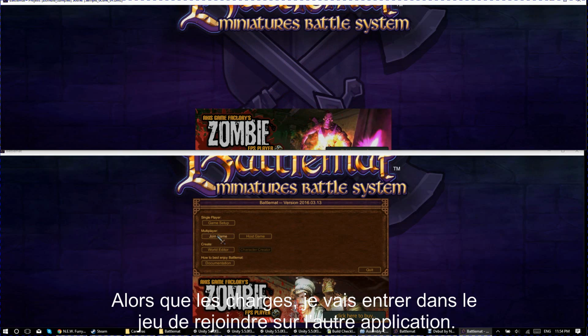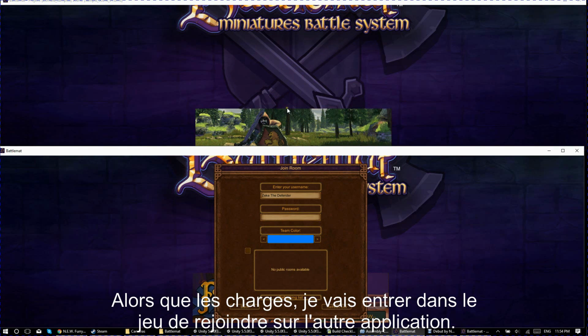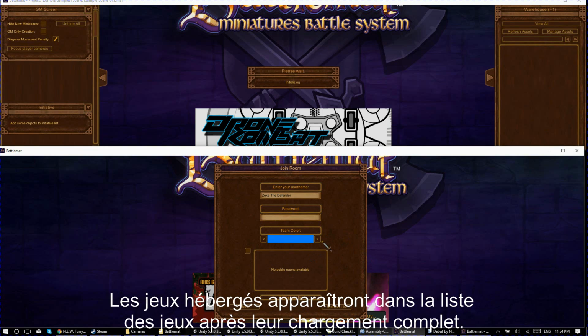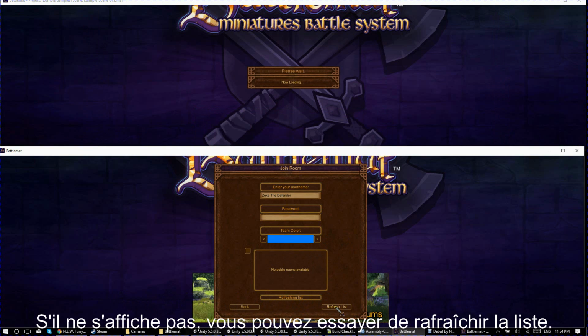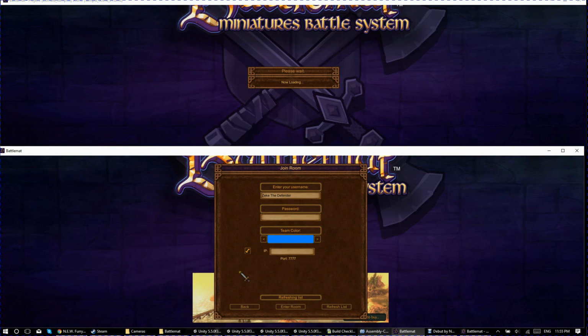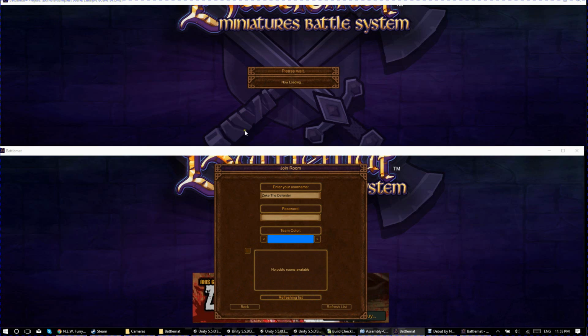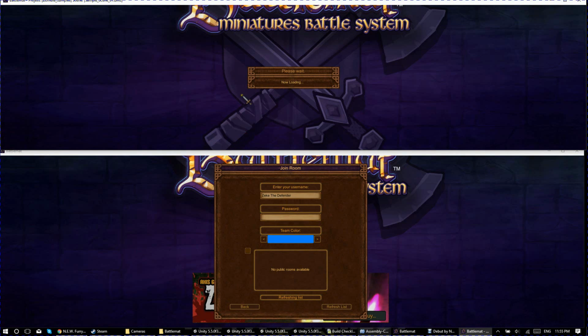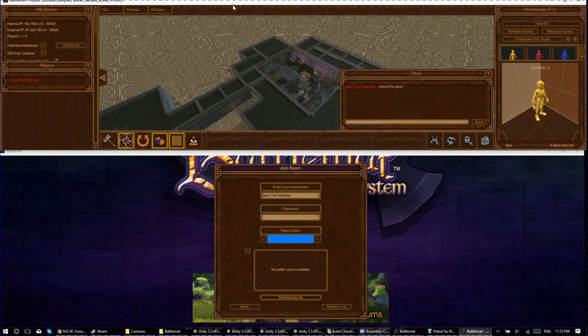you can go to join game, or if you're the client. After this loads, it should show up here. If it doesn't show up here, of course you'll be able to either try refreshing it, but there's this option here to direct connect, which you'll just need an IP number. And that'll show up here whenever that finishes loading. Sometimes it takes a while. There we go.